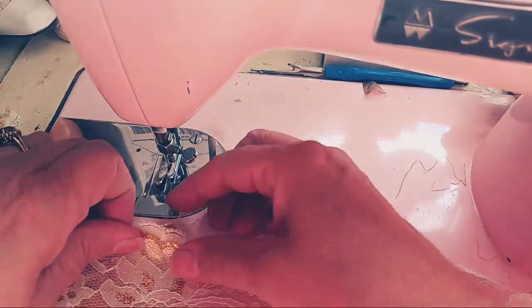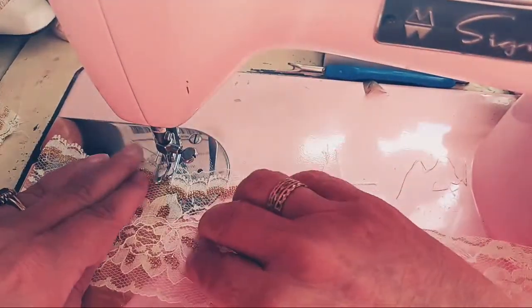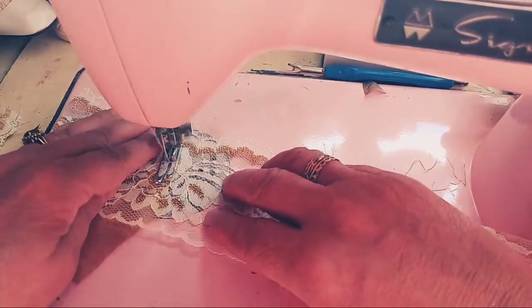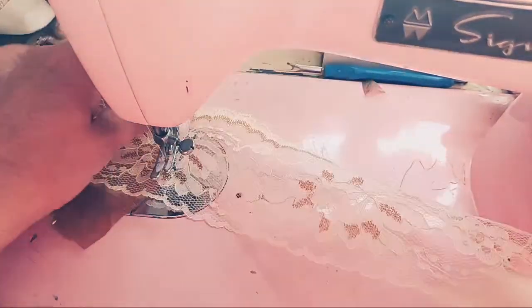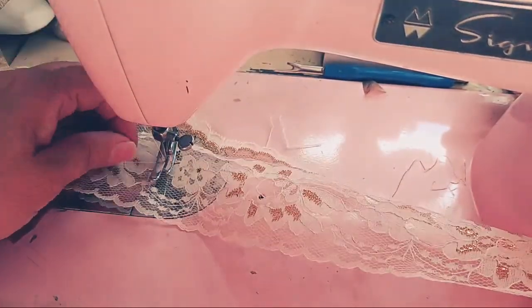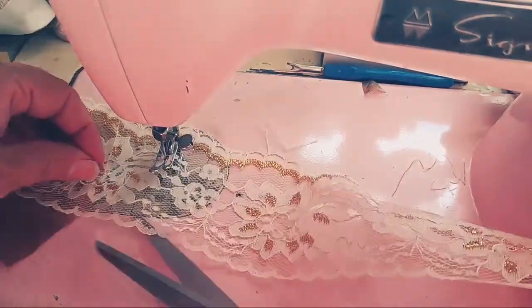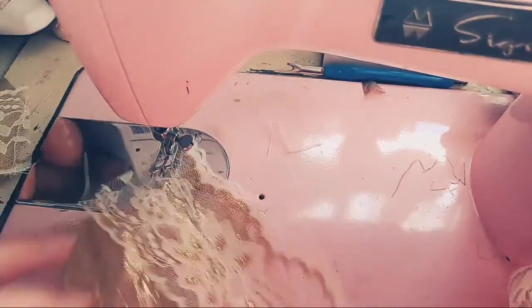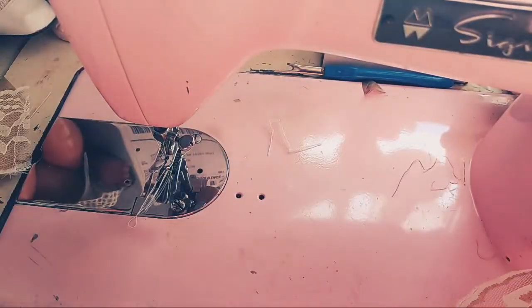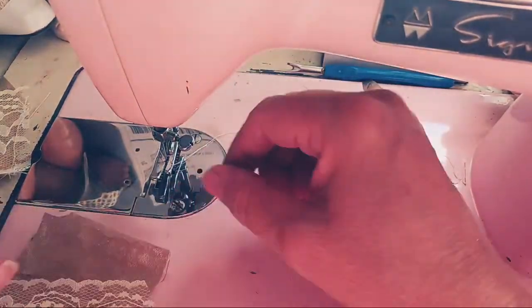So yeah, this is a piece that I don't sell too often, just for the very same reason. Okay, there we go. So what I do for one side, I have to do to the other.